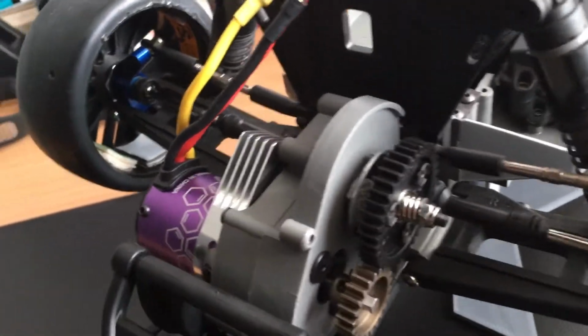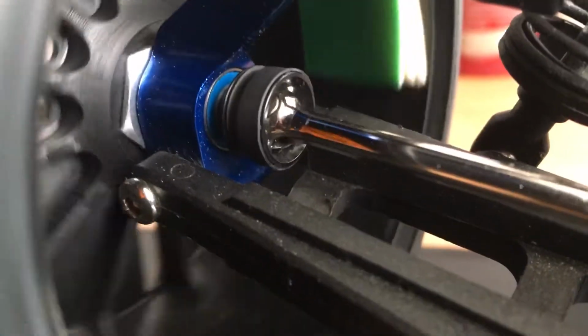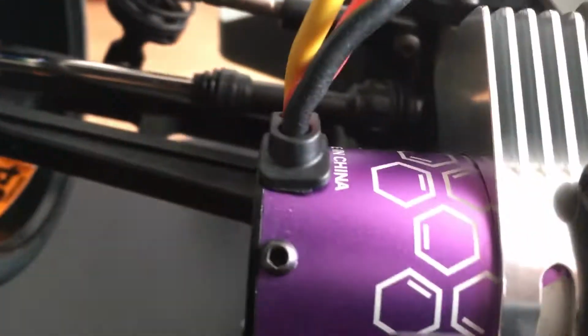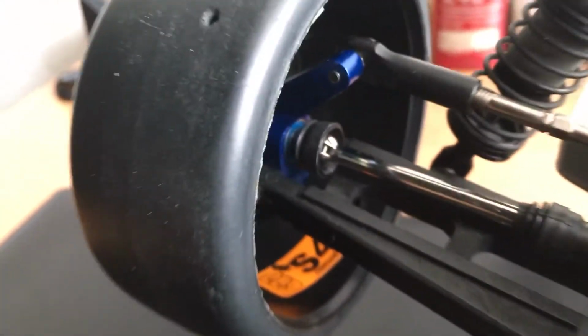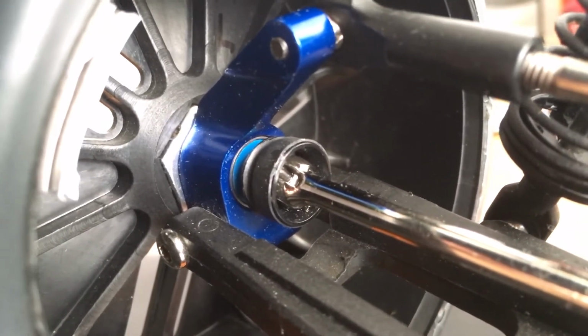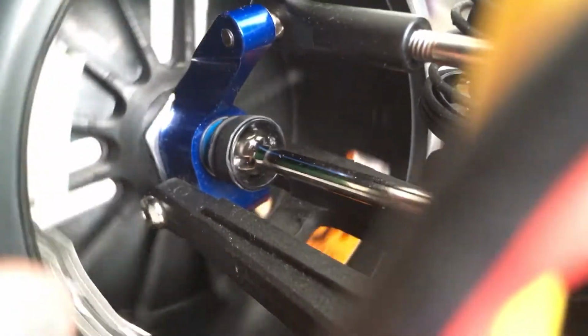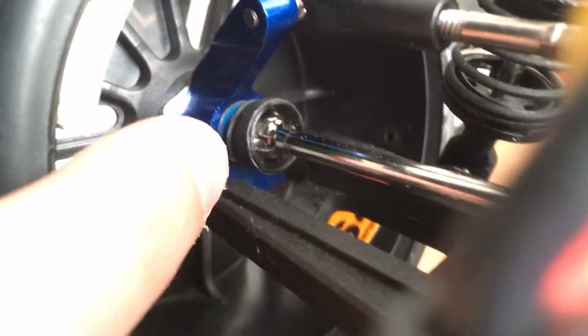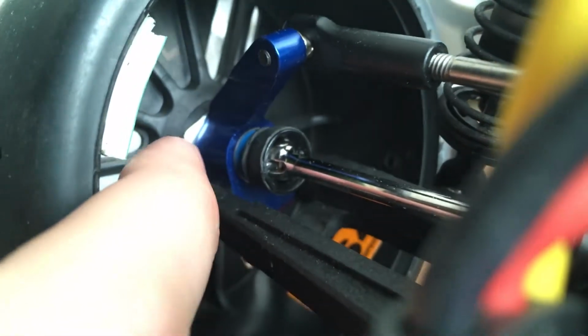Now, also, what I did is I noticed that if you take a look here, wait a second, there we go. Look what I did with the drive shafts on the end there. Normally there would be a sock over it, like there. I don't know if you can see that. Yeah, there you go. Like a sock, but there is this metal pin in there. Focus. Yeah, there we go. There is a metal pin inside of it, and that metal pin can come out on this side as well as the other side by rotating like this. The sock is not tight around the knuckle, so this little pin comes out about 2 millimeters after a run.